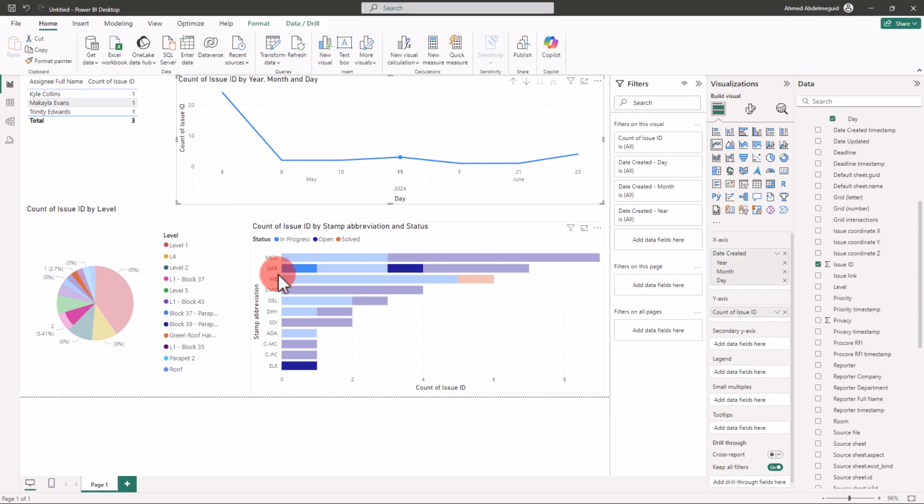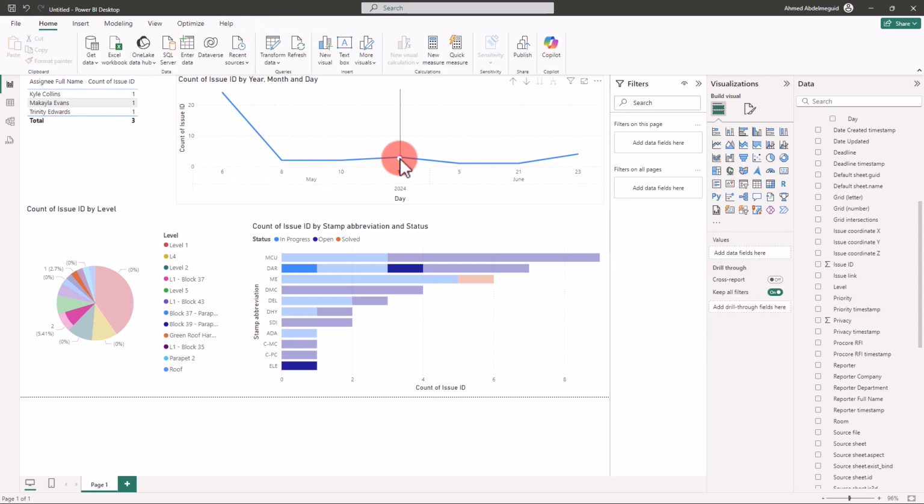And I will see that 2 of them had the stamp of DAR, one is in progress and one is open, and then another open issue with the stamp of ELE. And I can see the breakdown in the levels as well. So wherever you click on any chart, the rest of the charts cross-filter automatically by default.